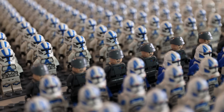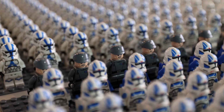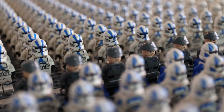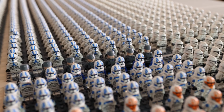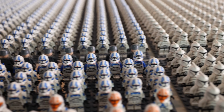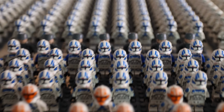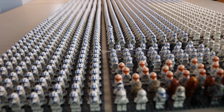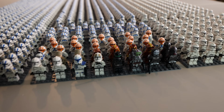Behind them here, we have some standard Imperial officers. I actually think these were the Imperial officers from the Solo battle pack. I use them as the Republic as well. They're very interchangeable, and that logo is so small you can barely tell. But we have 8 of them in the back here. Of course, every clone army needs at least a handful of officers to do all the boring logistic stuff, so we got that. That is basically the most customizable base plate here in the entire army. The rest is going to be pretty unison.